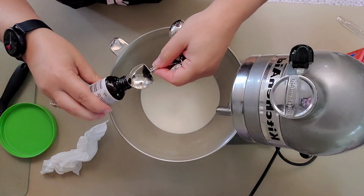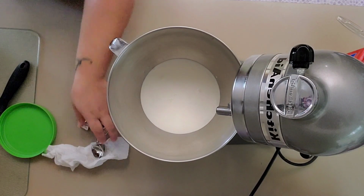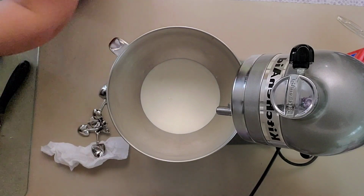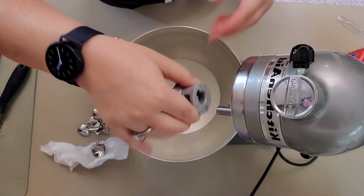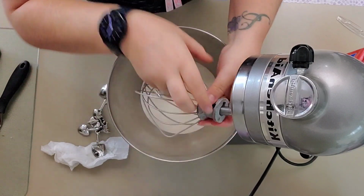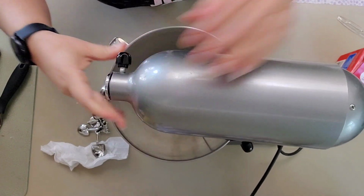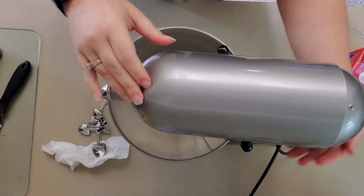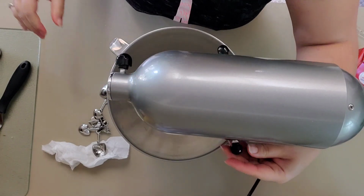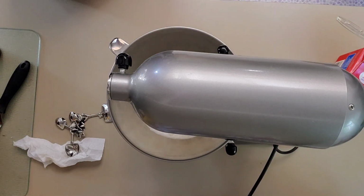Okay. So 1 teaspoon of vanilla. And I'm gonna give it a whip and try it. Yes, you remember, my mixing thing was in the freezer. So now I'm gonna attach it and I'm gonna start whipping this. I'm gonna whip this for about 4 minutes, and then I'll show you guys.